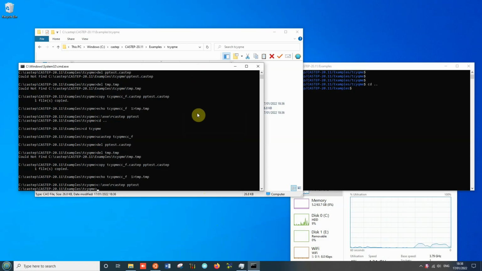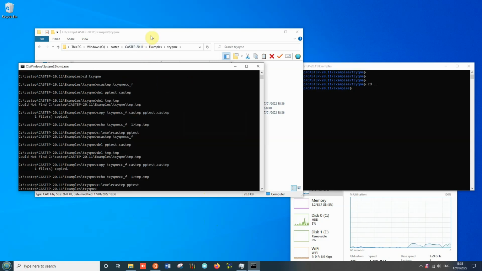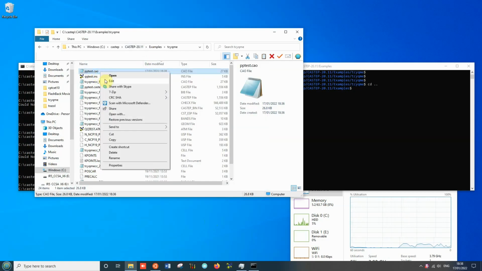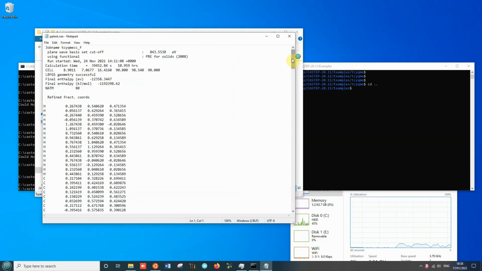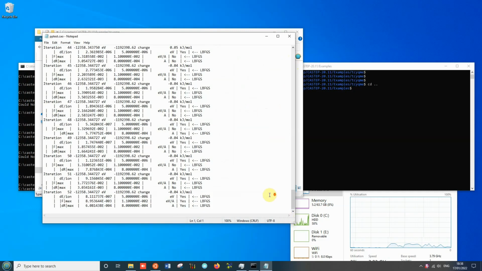So we need to wait more time and do it again, and this time we see we now have refined fractional coordinates, so it's now finished and the 3 criteria are satisfied, and we now have the final energy. The last cycle only changed 0.04 of a kilojoule, and so we have the energy of a filled unit cell. That's the energy there in kilojoules.